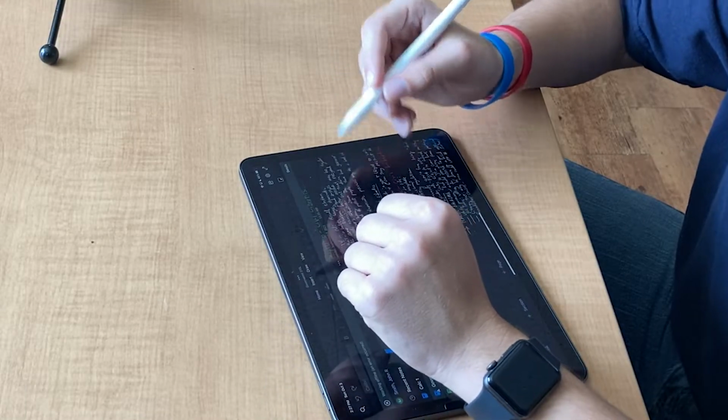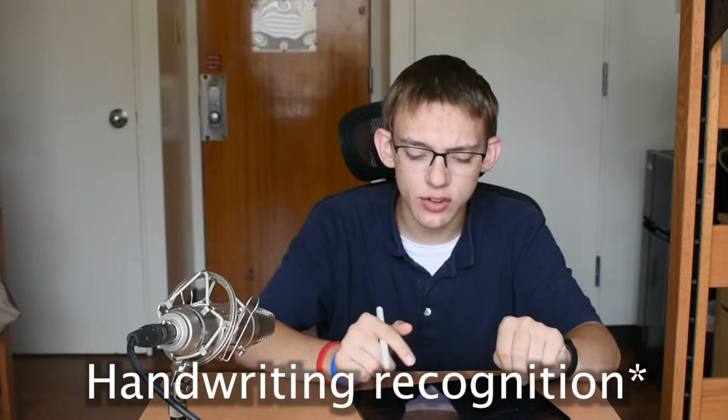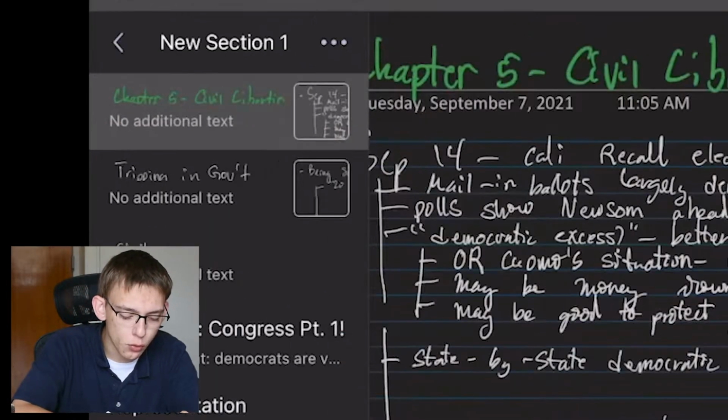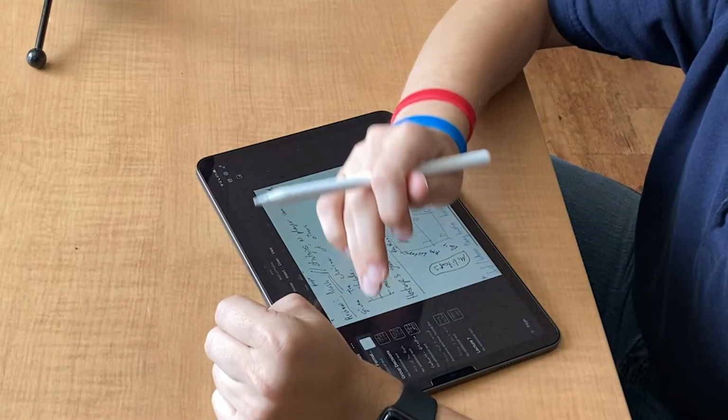Now, although it is somewhat difficult to see exactly what the note is titled, what OneNote does, instead of trying to do a text-to-speech thing to title your notes, is take everything that you've written in the title and put it right on the section header. And even for other classes, I've separated the notes based on the discussion sections here. If I want to reorganize my notes, it is very easy to do so.